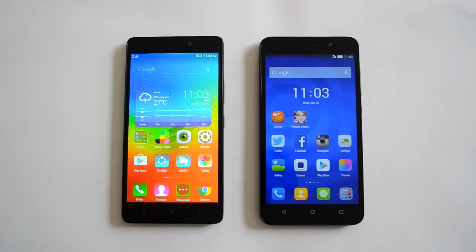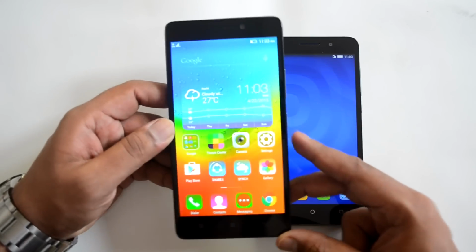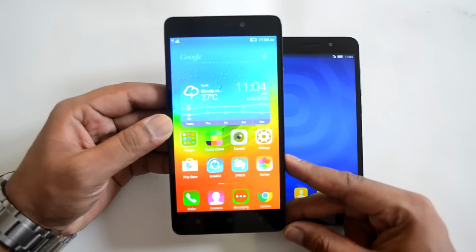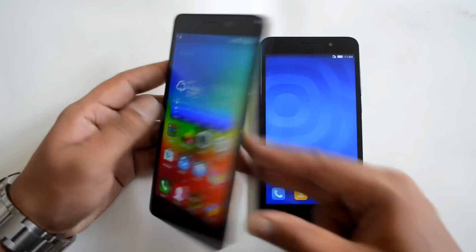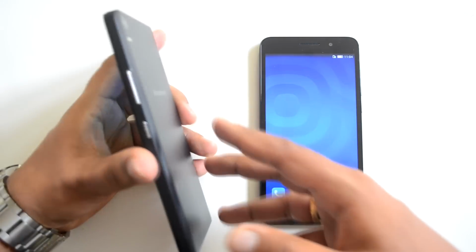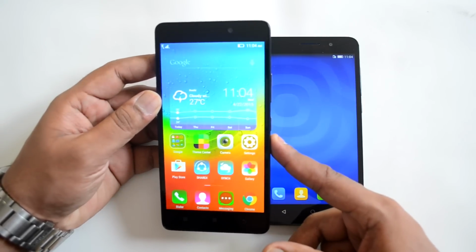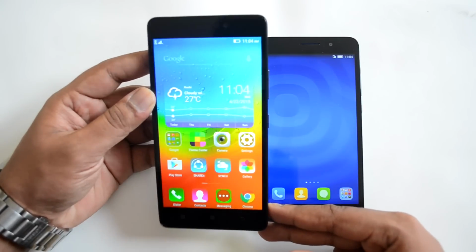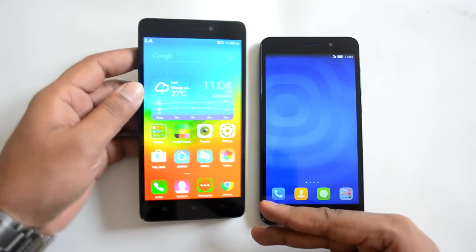First step, let's see the detailed specifications of these two phones. First up, the Lenovo A7000. This comes with a 5.5-inch HD display. It's powered by the true octa-core MediaTek processor with 2GB RAM, 8GB internal storage, and it has an 8 megapixel rear camera with dual LED flash, and also a front facing 5 megapixel camera. It runs Android 5.0 Lollipop along with the Vibe UI, that's the custom UI from the company, and this also has a 2900 mAh battery. So that was the spec aspect of the A7000.